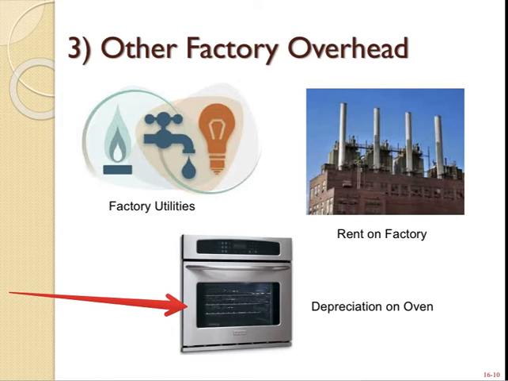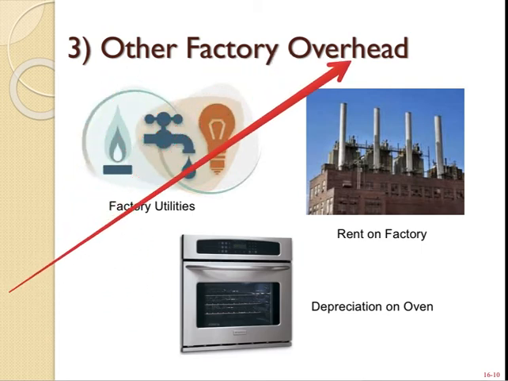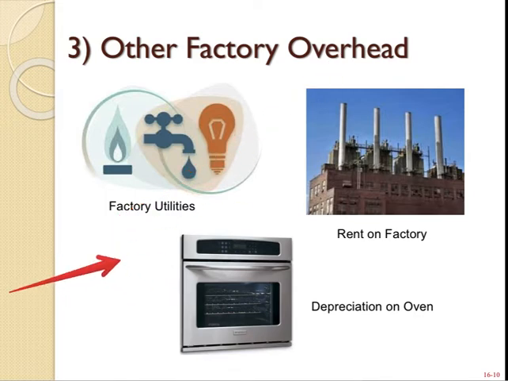Because the oven is an asset, but the cost of using the asset is that term depreciation that we learned about in 1A. So depreciation is the cost that we're accounting for, the cost of using the oven to make those cookies. All of those fall in the category of other factory overhead. And we'll talk about how we actually treat those in later chapters. Just for now, I want to make sure that you understand the terms, the concepts, what they mean, and some examples.